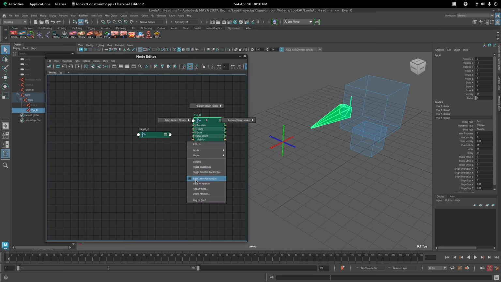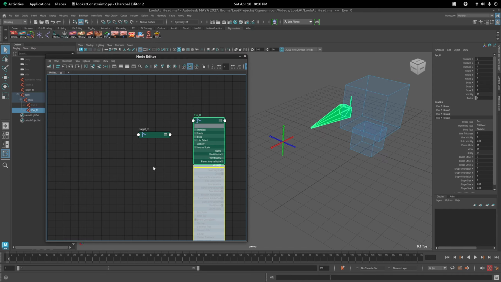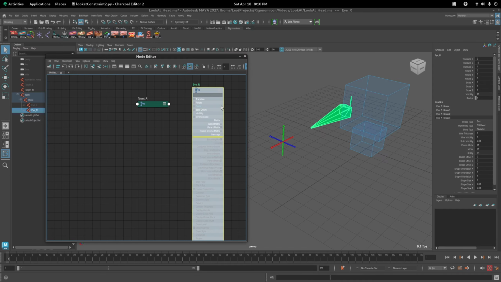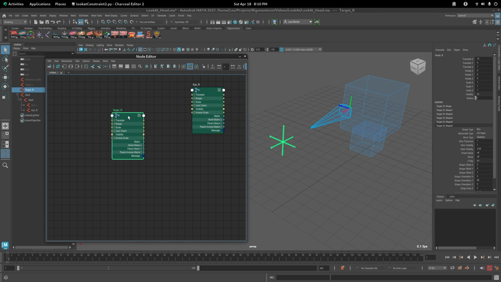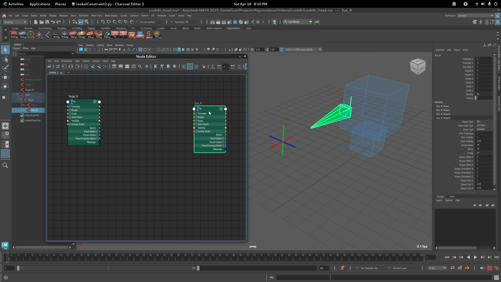And it's not hard. You go into Edit Custom Attributes List, and this will affect every object that is of this type. So in this case, it's just a normal Maya joint. There's nothing special about it. And you can pull out whichever things you want to use and remove the ones you don't use. And then once you're done, you just click Edit. It's done. And then from then on, every object that is of that type will also have that there. So I'm just going to set these up.